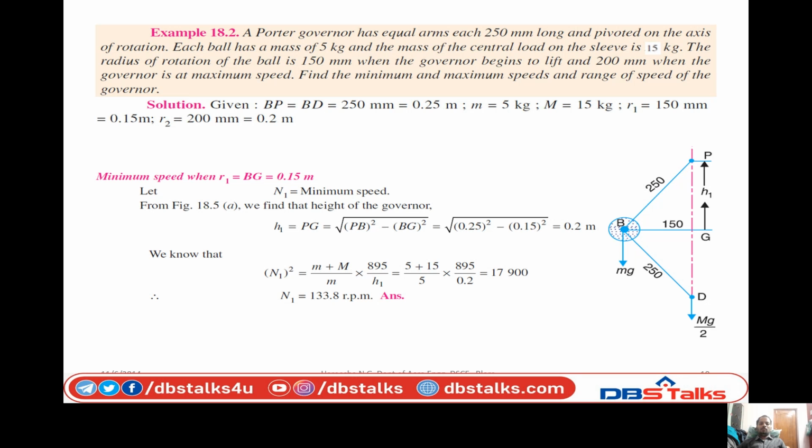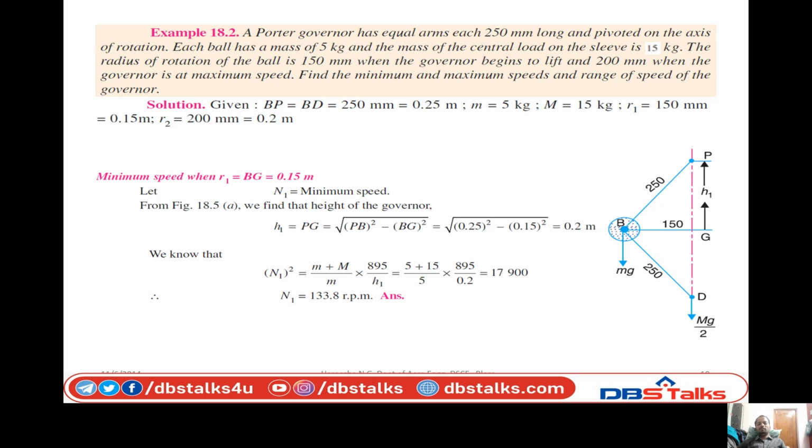In the basic formula, what is needed? Small m, the mass of the ball, and capital M, the mass of the dead weight, and g, which we know is gravitational acceleration, 9.81, and omega, for which we need the speed, capital N. And one more thing is q. For the q value, we need to find it out. q means tan beta by tan alpha. Again, tan alpha means small r by h. Reversely, we have to proceed. With that, we can remember the formula in an easier manner.